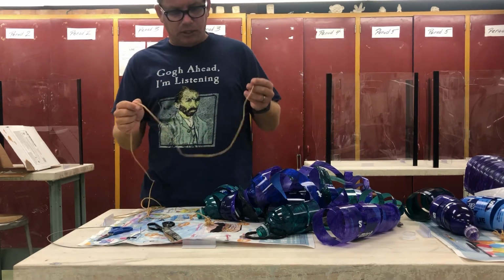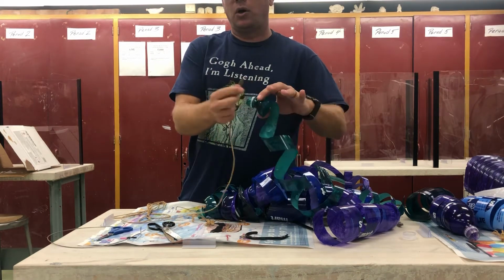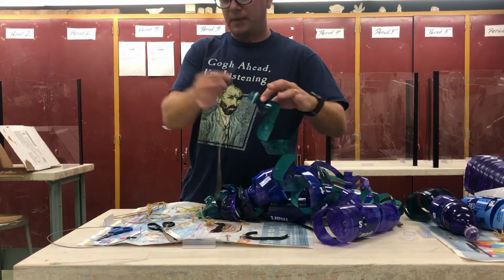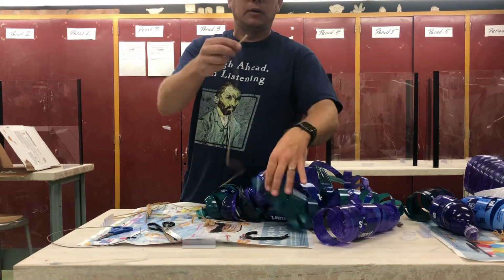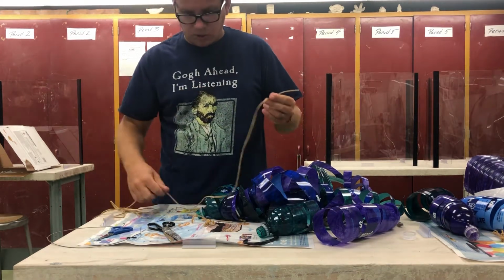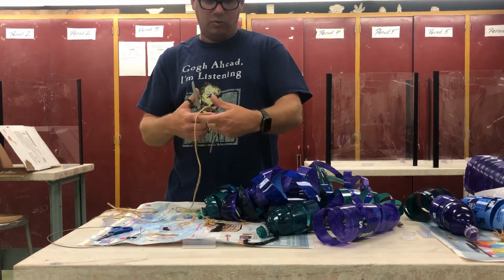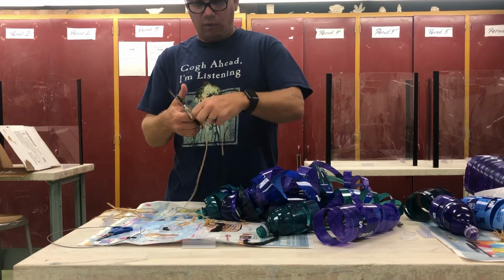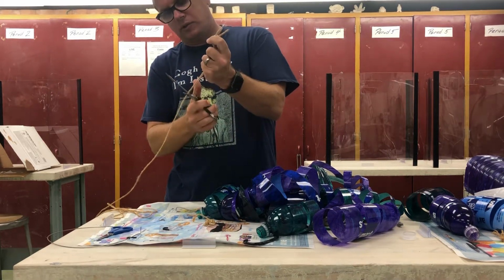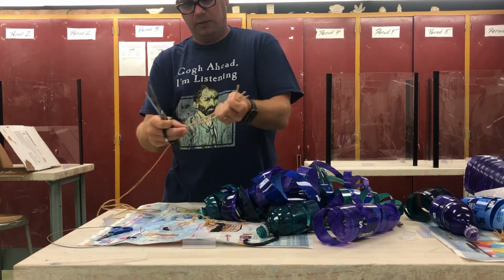My suggestion is tie the loops, and I'll show you how to do this in just a second, tie the loops onto your bottles first, then string them all together and then tie that off, okay? And that'll make sense in just a minute. So what we're going to do is start by cutting off pieces that are about 6 inches. And you're going to need one for each one of your bottles, okay? And you can kind of just fold it over like that.